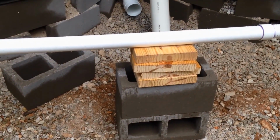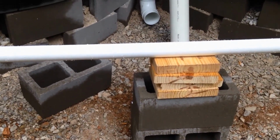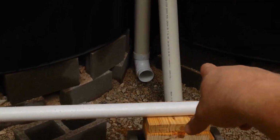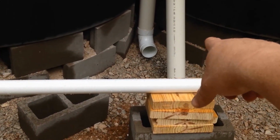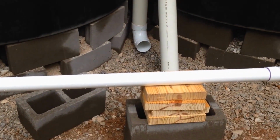Right now I just set it up on blocks to hold the weight until I figure out how I want to do this. And then right there, I'm going to take that pipe that I've got leaning up, and I'm going to put a little bit of window screen in there and put that pipe in. I'm not going to glue it. I'm just going to put that window screen there.